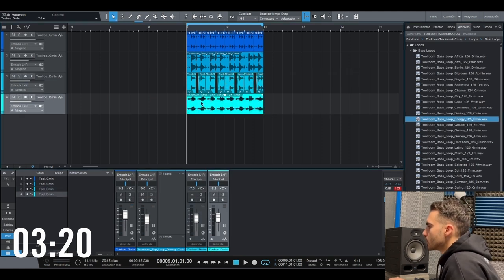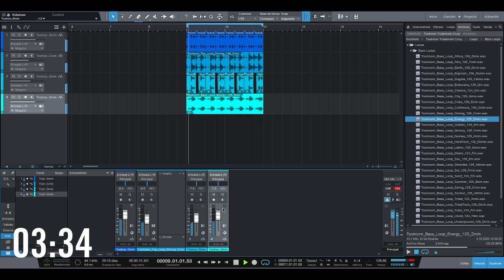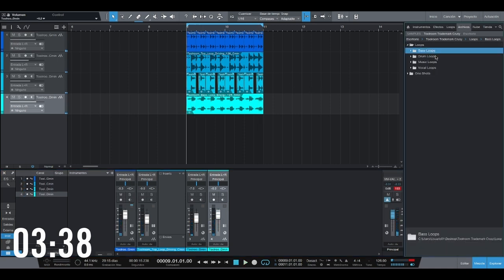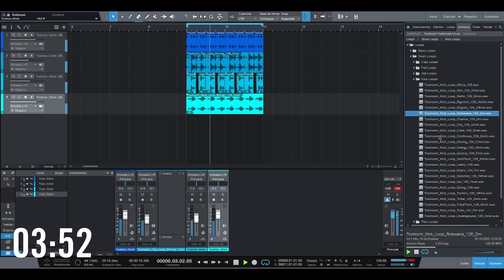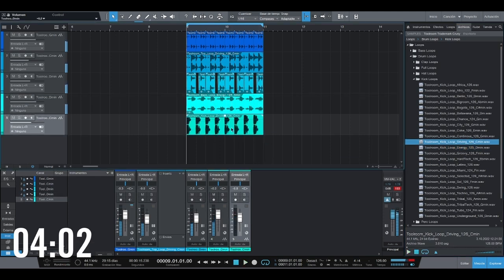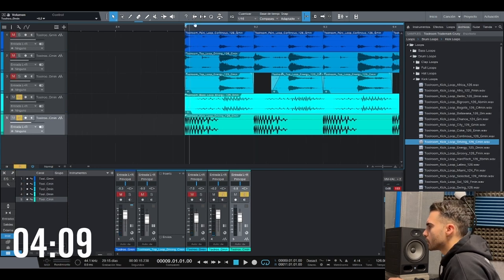I love this one. So let's see, this one is in D minor, and the main loop, I would say, is in C minor. So we're going to see if this works here. Yeah, definitely works. So we're going to now look for some kind of kick drum that works here. I want something really punchy. Not bad. This one really works. I like how the tail of the kick goes together with this one. So we're going to see how they work together.